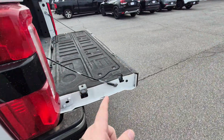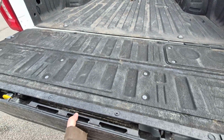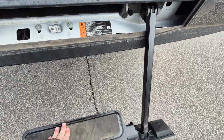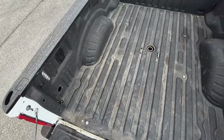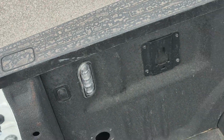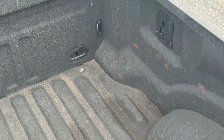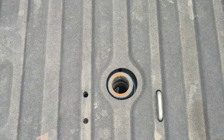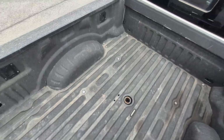Go ahead and take a look up. Remember, I told you it'd be down, and here we are. All right, got that nice little step up in here. As you'll see, definitely got the lights. Excellent tie down spots to make sure that everything gets tied down and secured nicely. And then just in case, you do have a gooseneck option for those really heavy duty towing situations. Very cool.